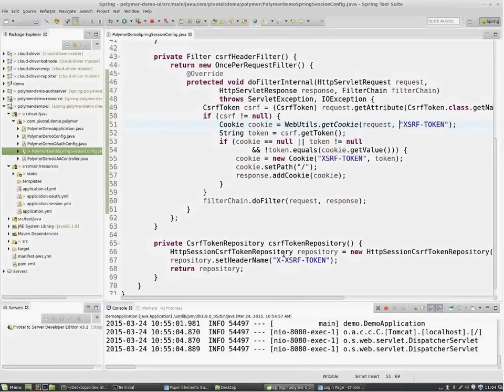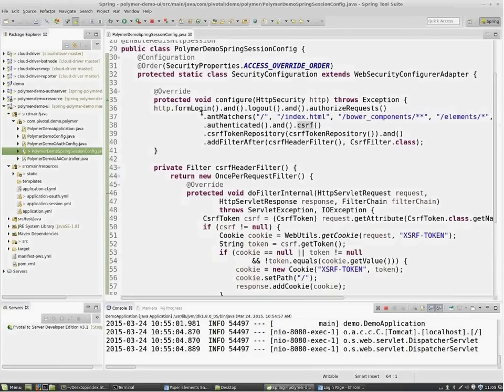By doing this configuration of this repository like this, this all works fine on the Spring Security side. It's just on the client side that I have to worry about setting the header so that I send that value up inside the header itself. So that was a little bit more complex for Polymer than it was for Angular. But I think that's mostly because Polymer just has some more maturing to do.